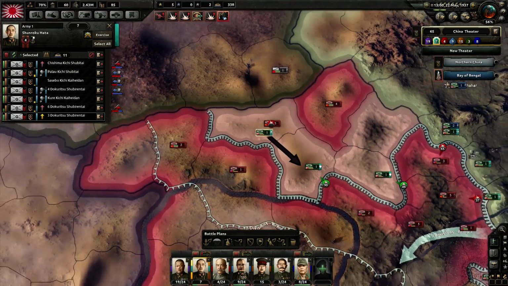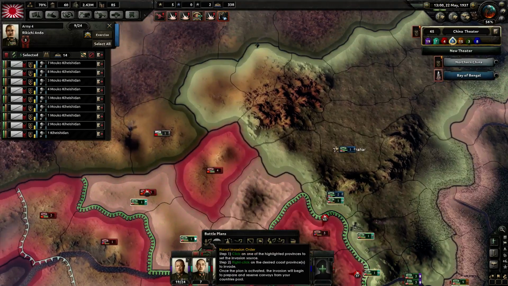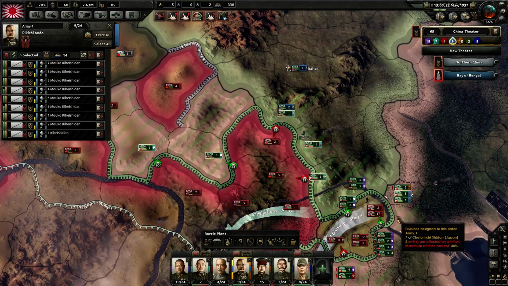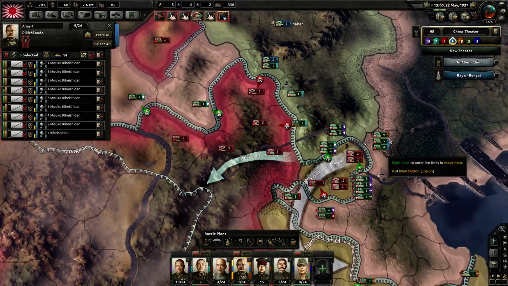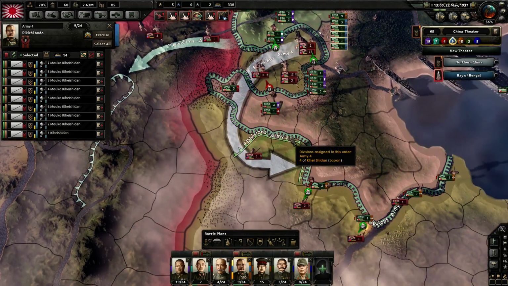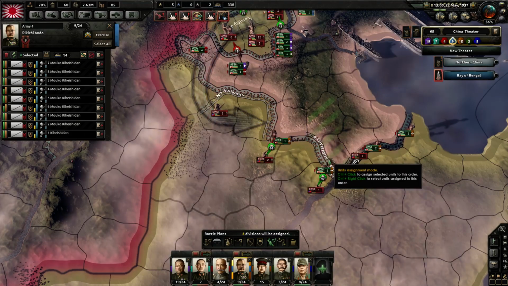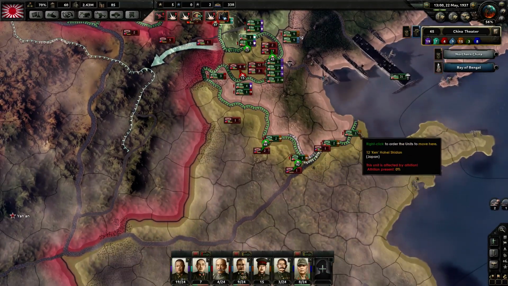All right, you guys have to GTFO. So that's half of you. Go there. 5 divisions. Sure. Alright, and I think it's time to commit our reserves, so to speak. We'll move you to the front line. Yeah, let's delete this order. And we'll use them to basically perform a land grab.